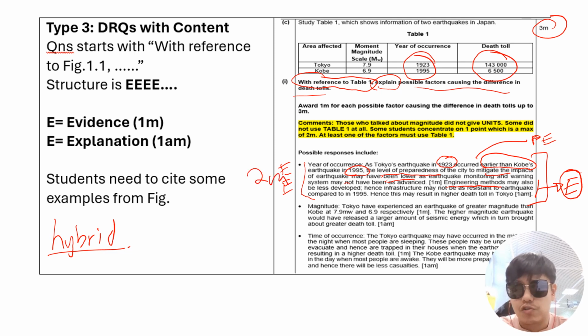So in order to get the third mark, you just need to have any of these 1 mark points in the next few pointers. Sometimes this type of question can be increased to 4 marks, but it really depends. All right. So I hope at the end of the day, you can differentiate the 2 DRQs. Just remember, the 2 DRQs are differentiated by the first 3 words in the question. One is using figure 1.1. The other is with reference to figure 1.1.